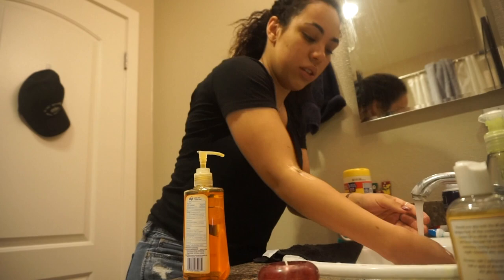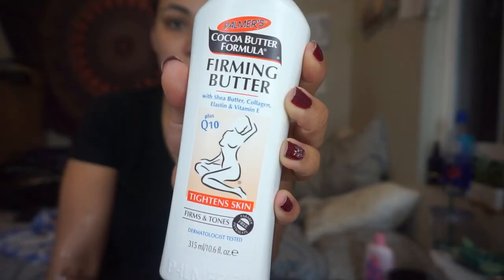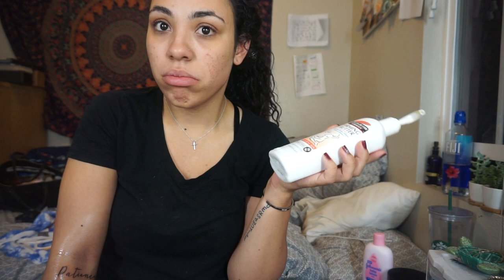For my tattoo, I'm gonna take this Dial antibacterial soap, the gold one, and wash my tattoo. And I'm taking this coconut oil. I also use this for after I get tattoos, and this is the cocoa butter formula firming butter. It's like the one for moms, pregnant, you know, stretch mark. So I apply, you know, I haven't used it in a while. I just apply a little bit of this as well.